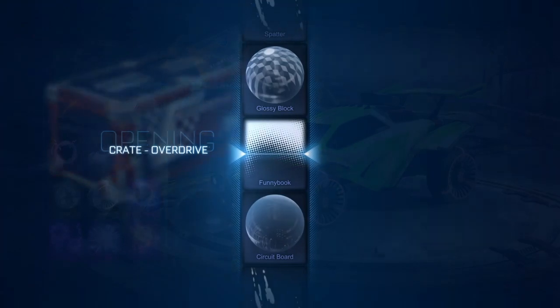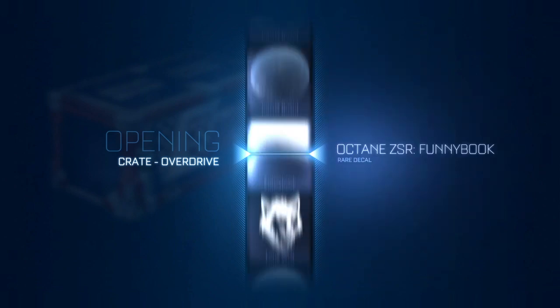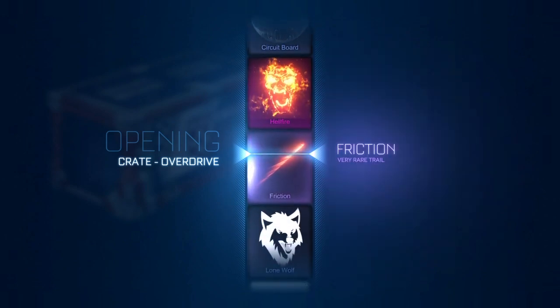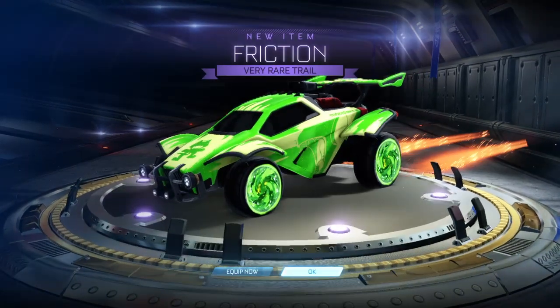Oh, come on. I want to get the Animus GP. I want to get something good again, because we only have 5 more crates left, unfortunately. But I'm pretty happy. We've turned our back and we're going to look now. Oh my goodness gracious. We were so close to Hellfire. We got a very rare.